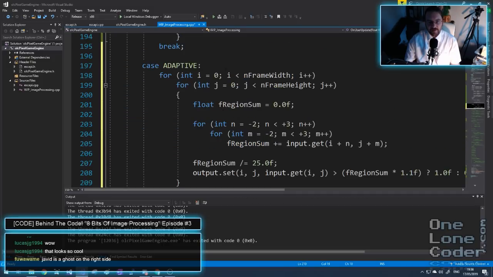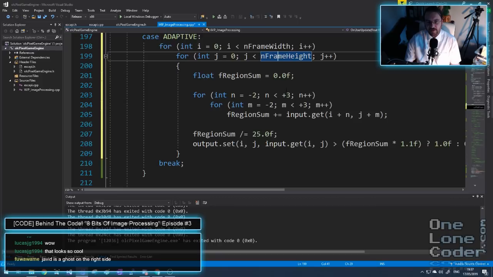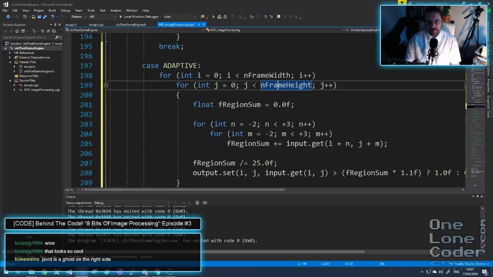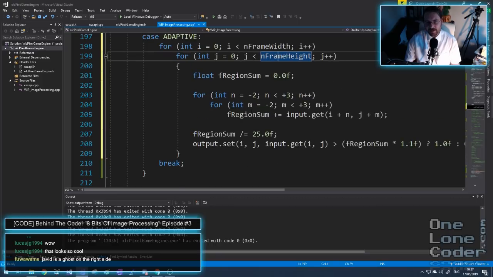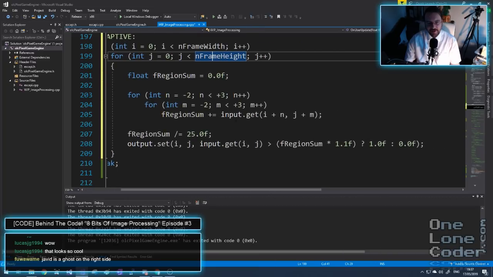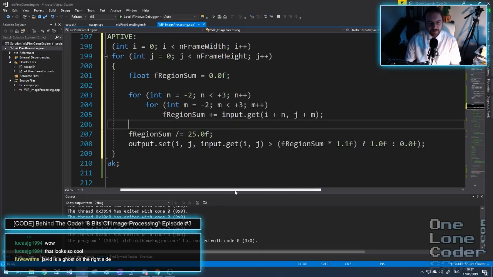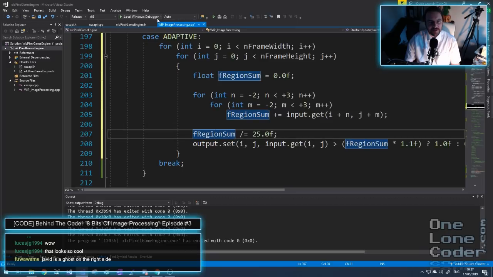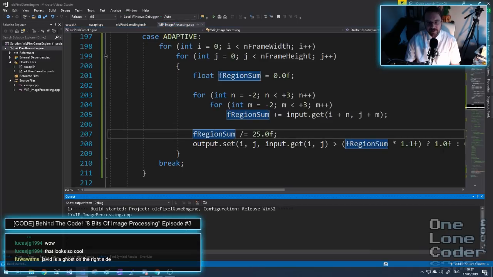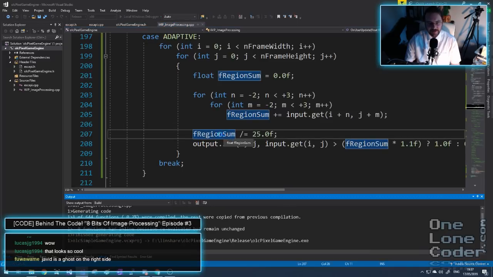Now this was for a 5x5 kernel, and I'll add comments in that describe what's going on here. But again, we go through all the pixels, we look at our immediate neighbours, and for the adaptive threshold we take the average value of our regional neighbours, and then we threshold ourselves against some proportion of that average value. Now we'll see what this looks like, because I remember this was the one we started to have some difficulty visualizing, and again I think it's got a twiddly factor in it.